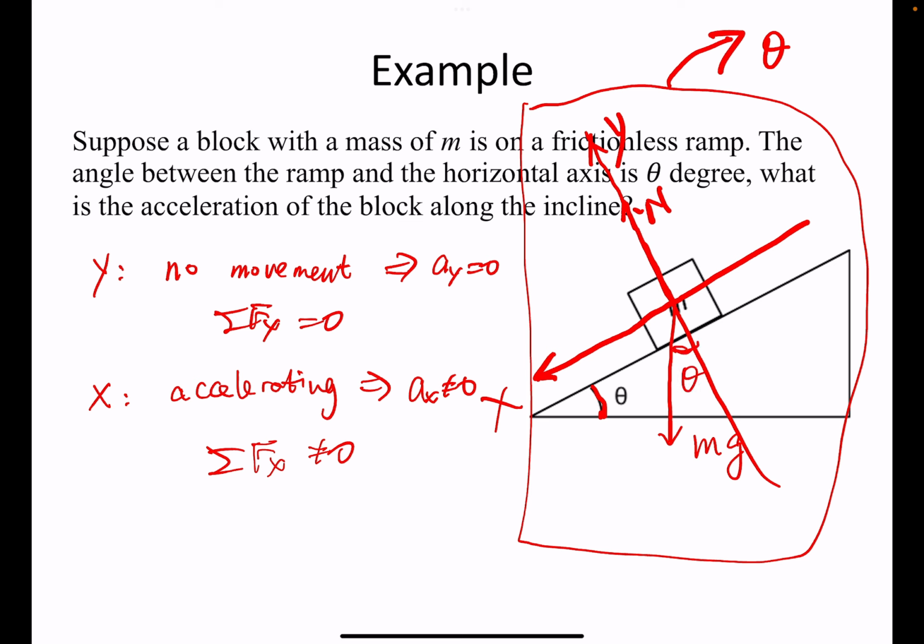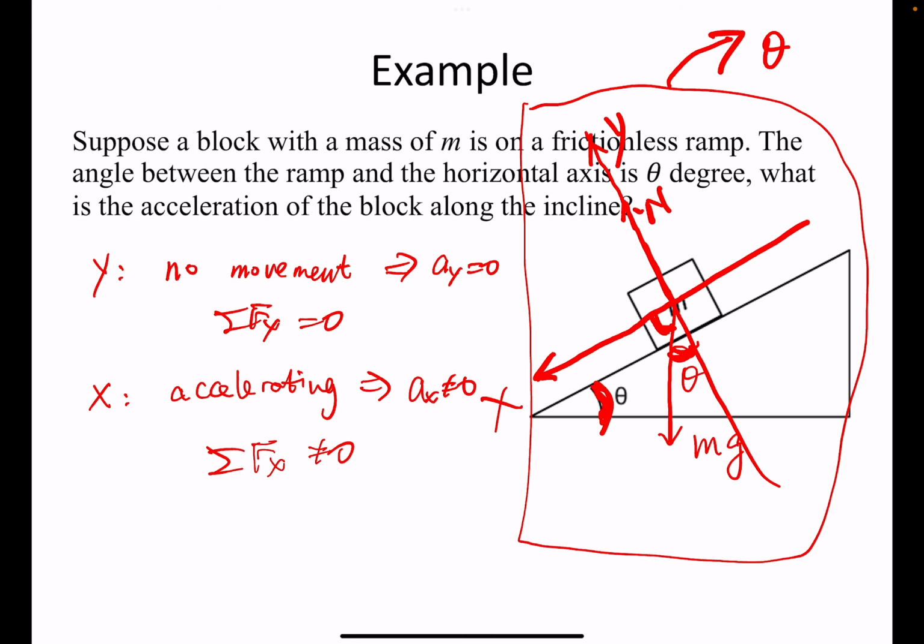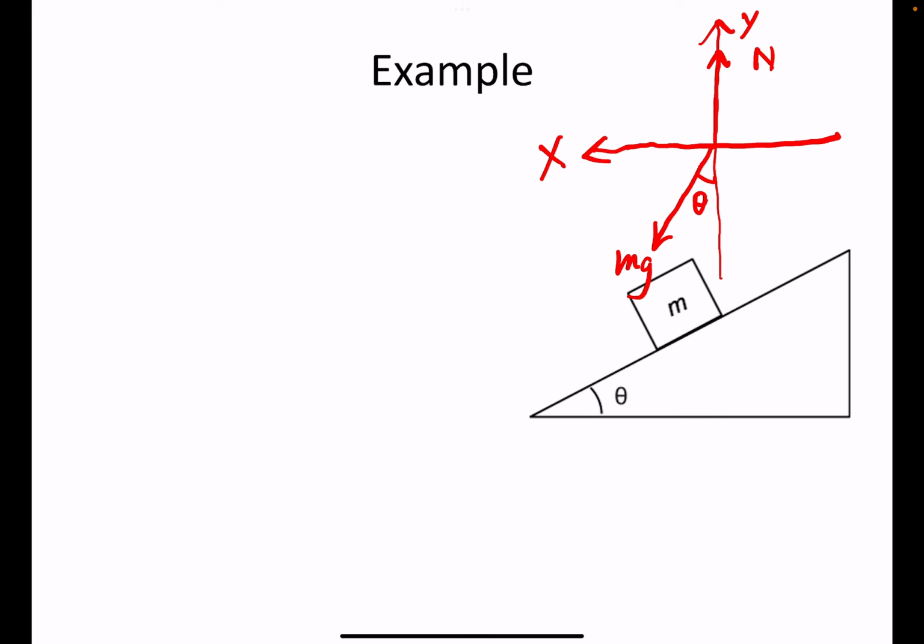And with geometry, we can argue this angle should be theta, because this one adds up to this one to give us 90, and this one adds up to this one to give us 90. So these two angles have to be exactly the same. Which means my mg is pointing in this direction in this x and y coordinate system. So I ask you to draw this on a piece of paper and turn it clockwise by theta degrees. You will find a much easier to understand free body diagram.